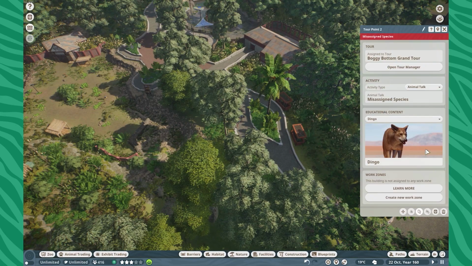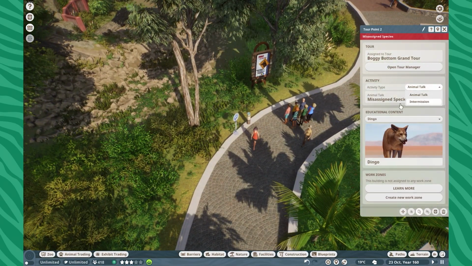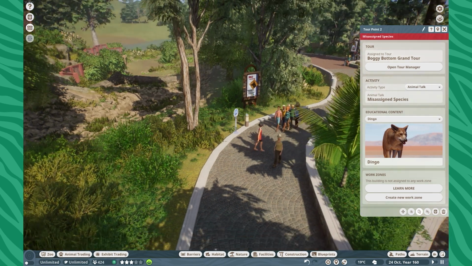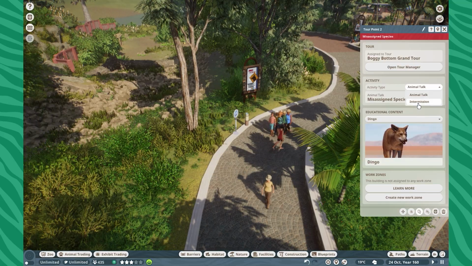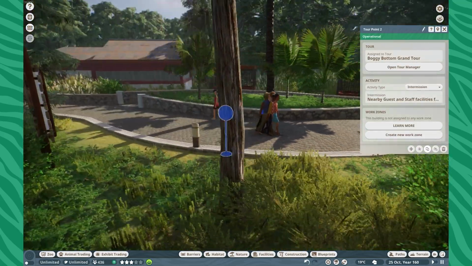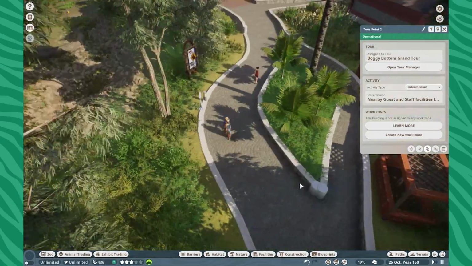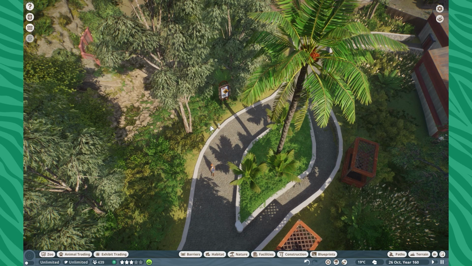So you could actually go through all of these. I know it says that it's misassigned, but it's actually correctly assigned. You just can't see them too well from over here. So you can actually have these be intermissions. You could come over here and have your tour guide stop for a little bit. You could talk about what you have over there, yada, yada, yada.